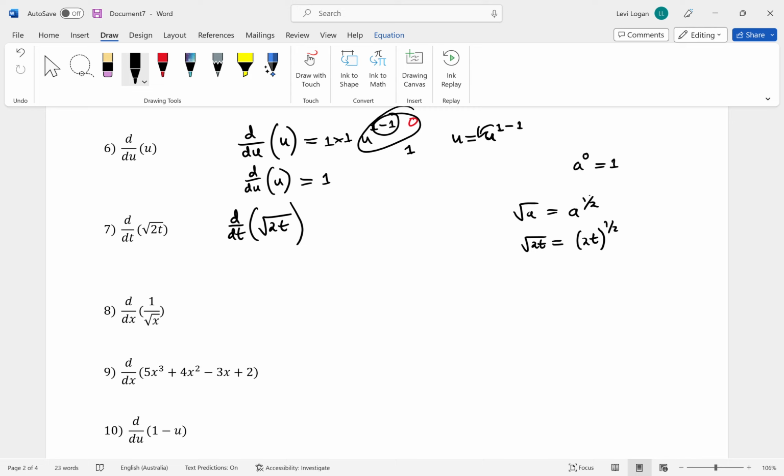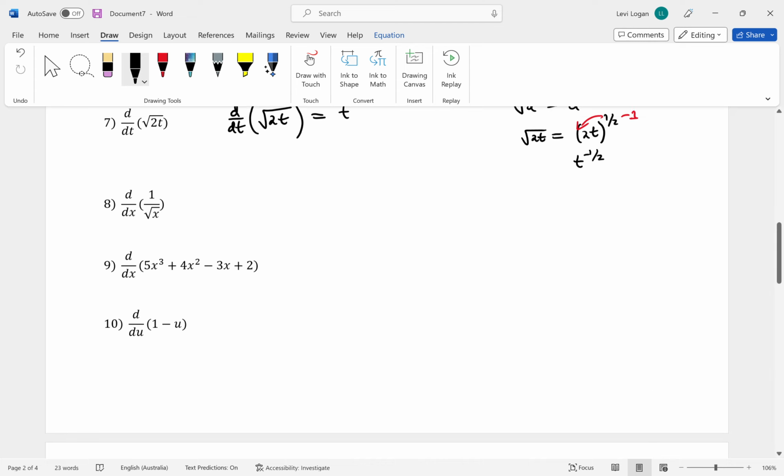All we got to do is move that down to the front and subtract 1 up here. So 2 times by a half. Well, if you have double something and you're halving it, you only have 1 of something. So the front 2 times by a half is 1. So you can have t, and then a half minus 1 is just negative a half. So differentiating this whole thing simplifies to t to the power of negative a half. That's a lot easier to simplify. Alright, cool. And let's get on to question 8.